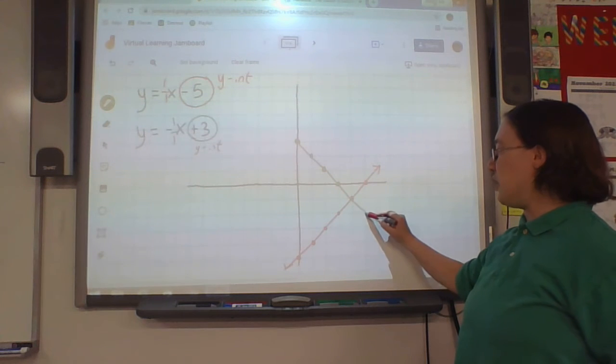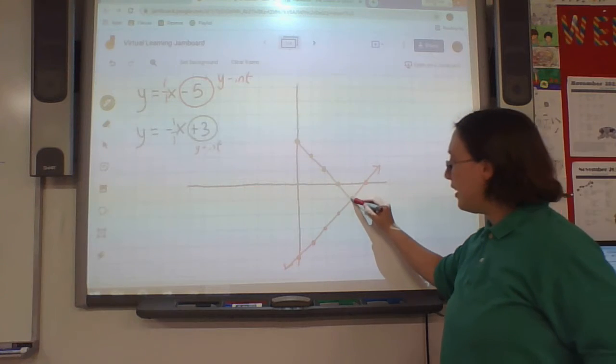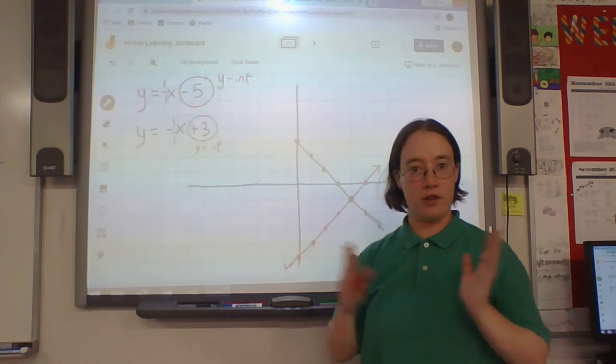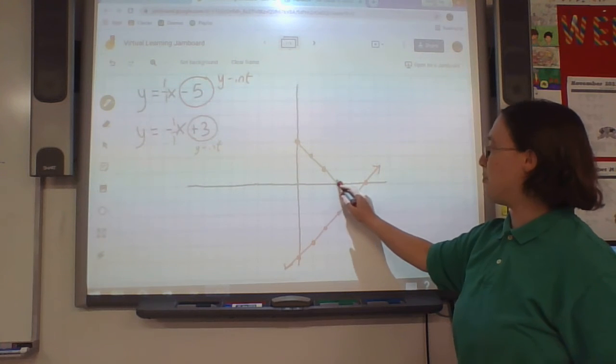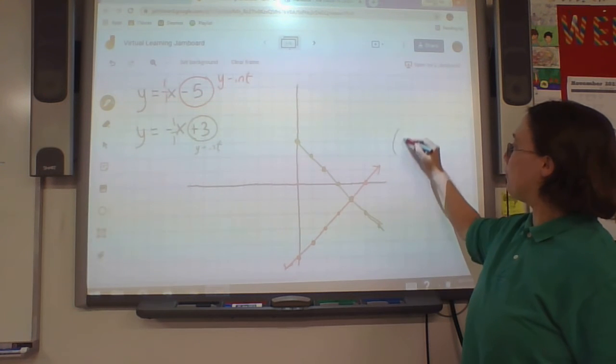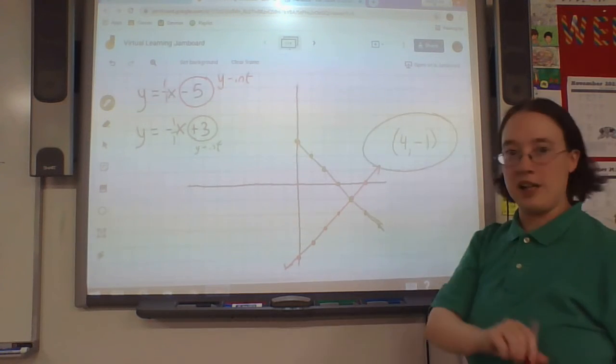And as soon as we've hit this point, you can stop, but if you keep going another 1 or 2 in this direction, that's fine. And again, we're looking for where our points are crossing. So we're looking for a coordinate point here, and this one happens to be at 1, 2, 3, 4, and then down 1. So 4, and then -1. So we're looking for a point.